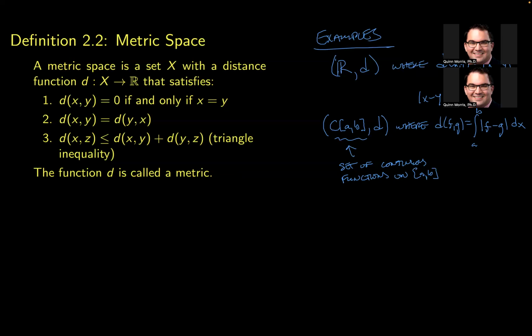If we do this, we can actually go through and show, although some of the details are a bit trickier, that this is in fact a metric, so it satisfies all three of these properties. And so this is a metric space. You can think about metric spaces as being much stranger in some ways than just the set of real numbers. You can take lots of different sets and apply a metric to them. You can take a finite set if you like, and you can apply very trivial metrics to that finite set. So there's lots of different metric spaces.